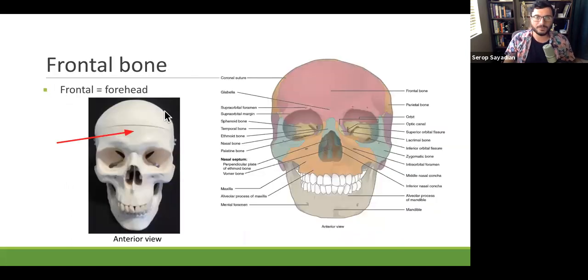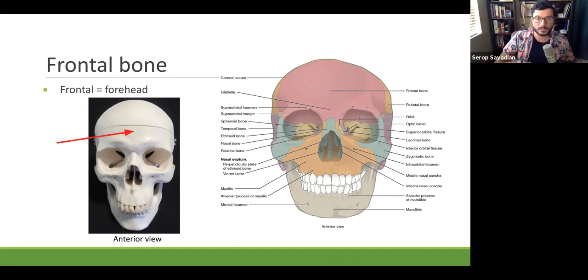So here we have the frontal bone. You can see it's pictured in this pinkish color. The frontal bone is a very special bone in human beings because the frontal bone is large in human beings. Through evolution, as humans developed and their brains got bigger and we developed intelligence, our frontal lobe of our brain got bigger.